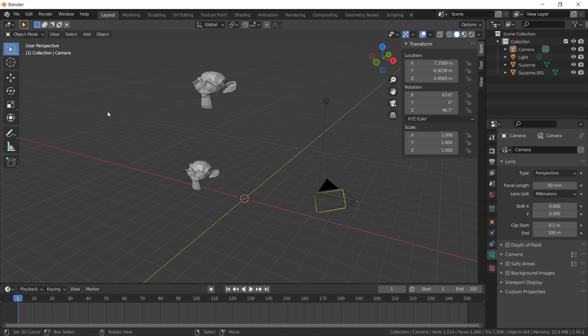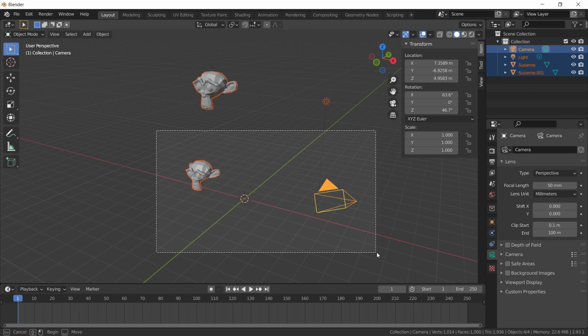Last thing maybe is the box select. As of now, if I hit T, you can see we have tweak, select box, select circle, and lasso select. All of these we're going to be looking at. Let's look at select box, which is very simple. Just marquee drag to select everything in your scene. You can also hit shift, let me just select these two down here, shift to add to the selection, and control to box select and to subtract from the selection in Blender.